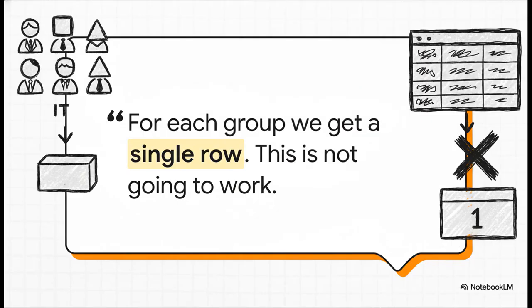And this right here shows us the core problem. Group by is all about aggregation. Its entire job is to take a bunch of rows, like all 5 people in the IT department, and just collapse them, smash them down into a single summary row. And in that process, all the details about the individual employees just disappear.